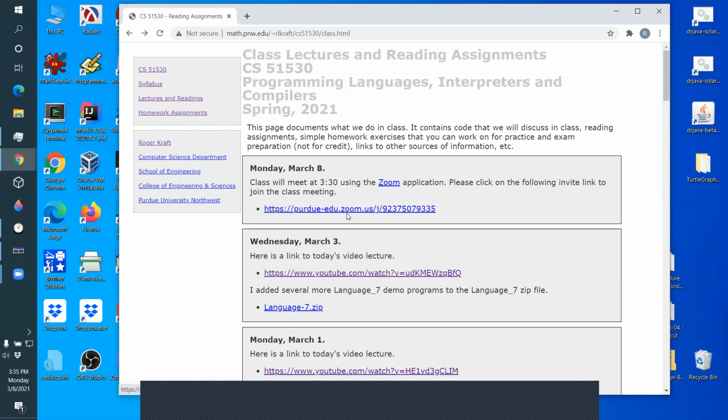Language 8 is a big jump from language 7. Where we were in language 7 was looking at how you evaluate function calls. What we want to talk about is the difference between dynamic scope and lexical scope. It's historically interesting to look at.